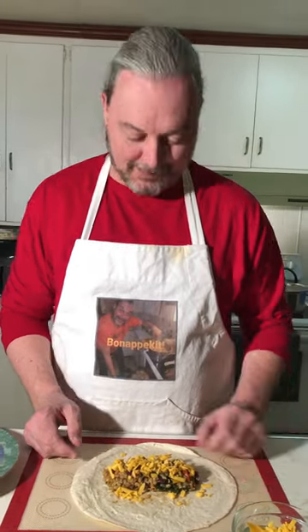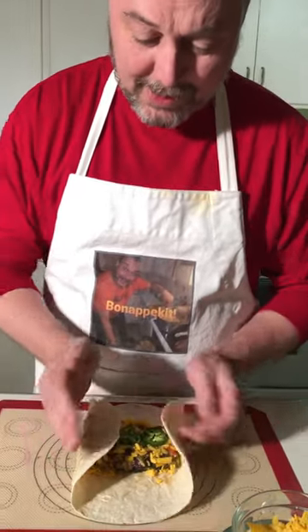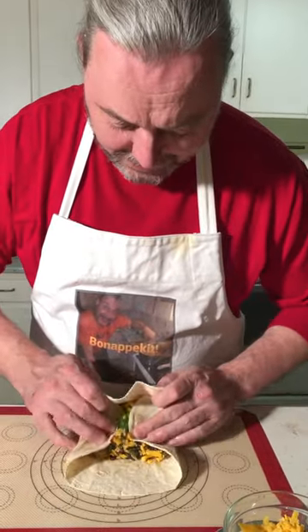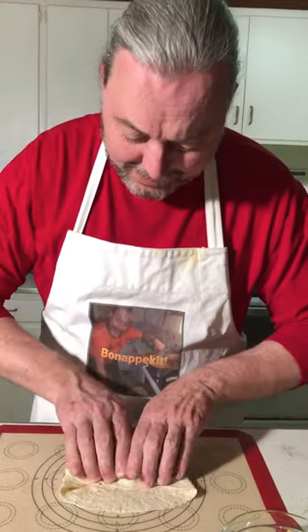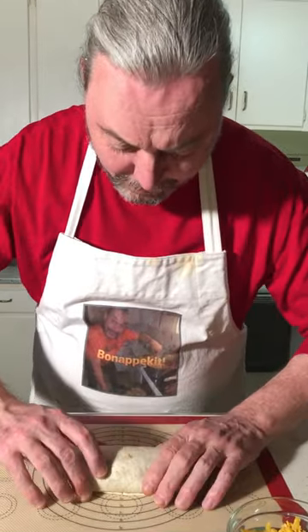Honey, I wrote a song about a burrito. Actually, it was more of a rap. Fold your edges in until they almost touch in the center, and make sure that you have straight lines. Pull that up tight. Once you get to this point, you have to tuck the back end of this under your burrito filling, like so. And just let the weight of the burrito roll it over.